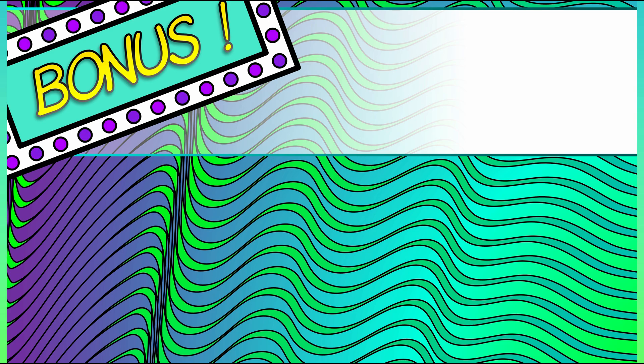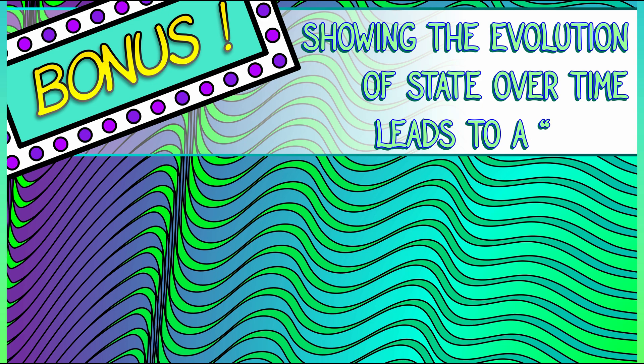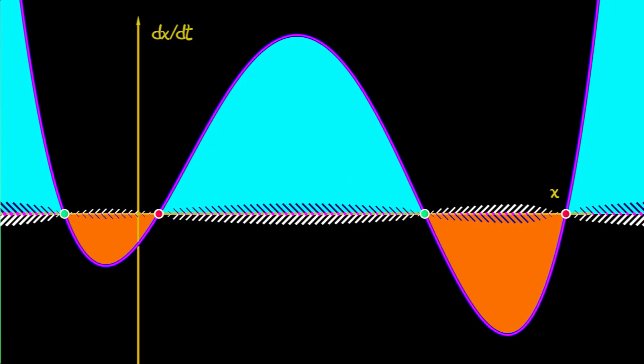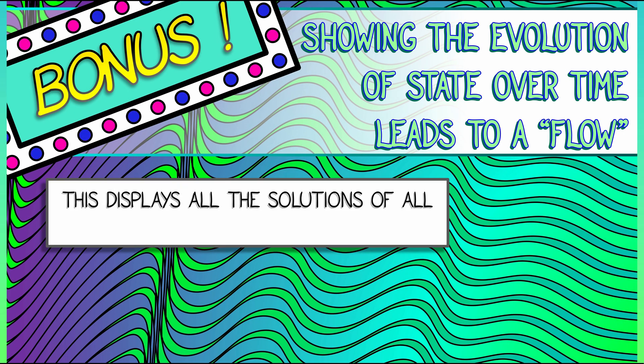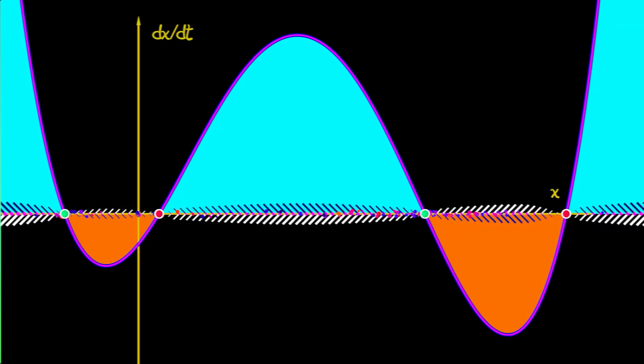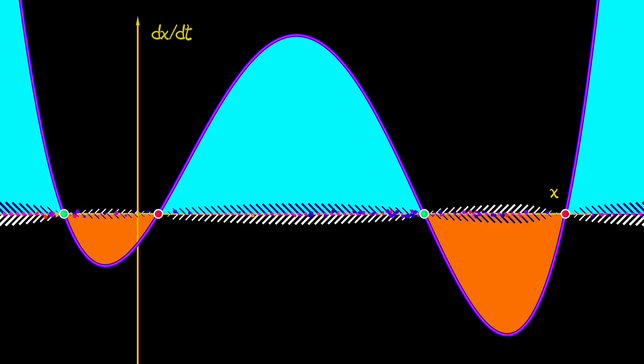Let's take a second and talk about what happens when we add in what is happening in time. If we plot x versus dx dt and show the evolution of x over time, this leads to the notion of a flow. Now, this is not something that we really need to be talking about here, but it's super cool in that it displays all the solutions of all initial conditions simultaneously. And in this plot, you can see where x is increasing, where x is decreasing. That is really kind of cool.